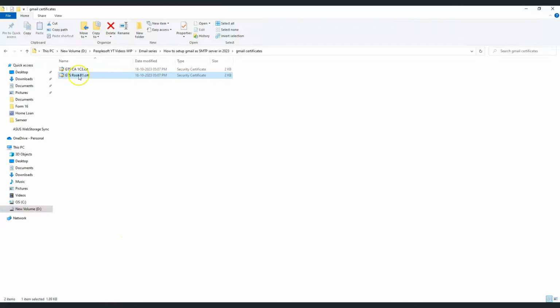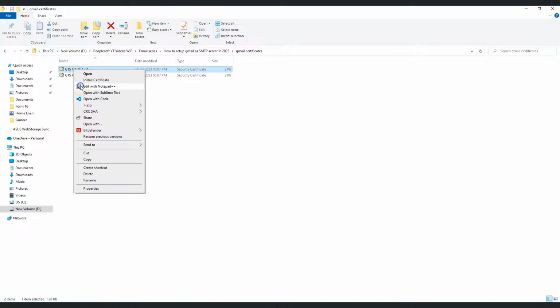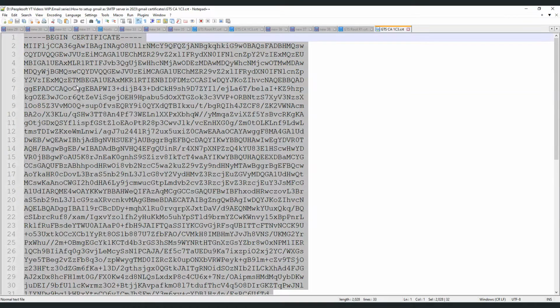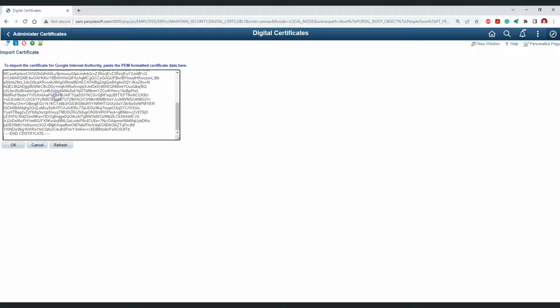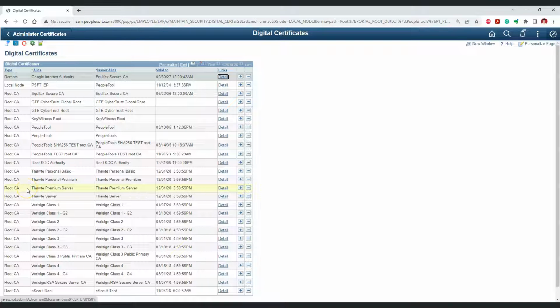So similarly, let's open the second certificate in Notepad. Let's copy the certificate content and let's paste it here. Let's click on OK. And now we are done with adding the two certificates into our PeopleSoft system.